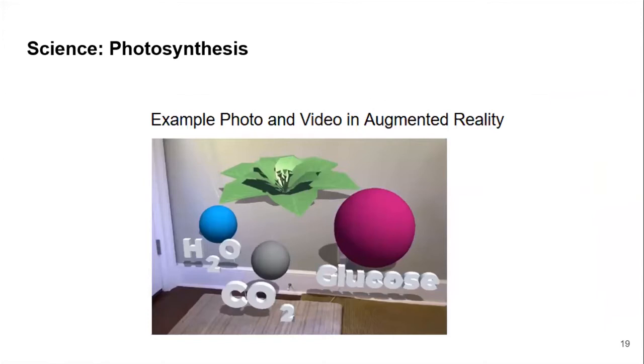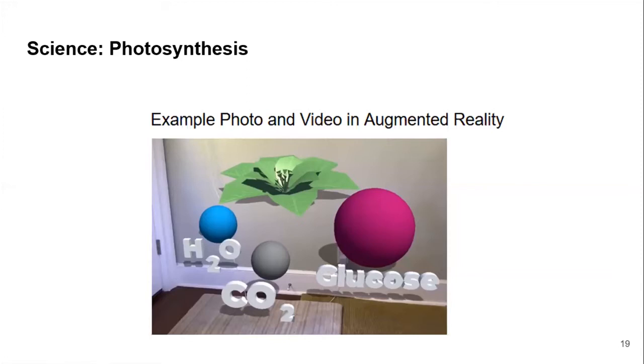So you can see how I have added water with the help of a ball, how carbon dioxide has been added, how glucose has been added. And with the help of this photograph and the video in augmented reality, which I can share as a video link in the chat window later, this explains how the photosynthesis process takes place. I'll also be sharing the link of the lesson plan in the chat window so that you as science teachers can use it in the classroom.